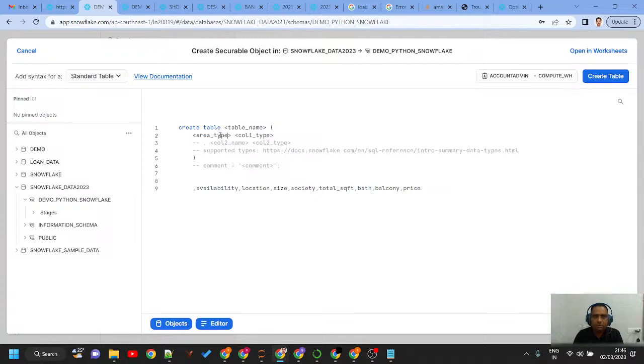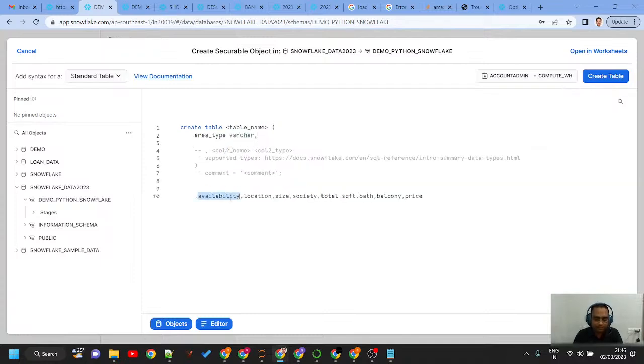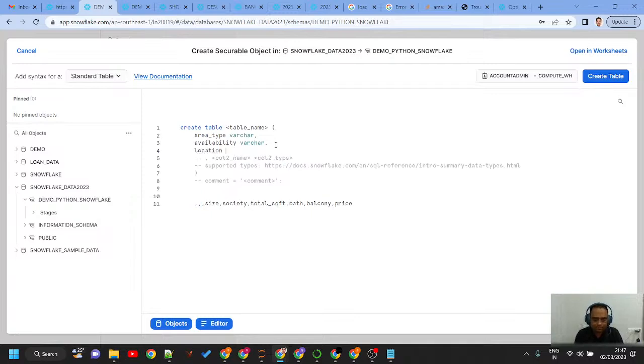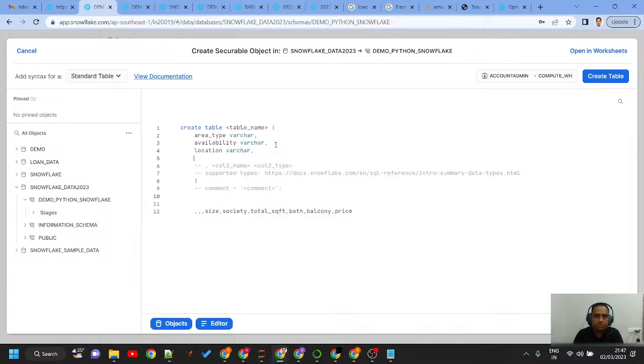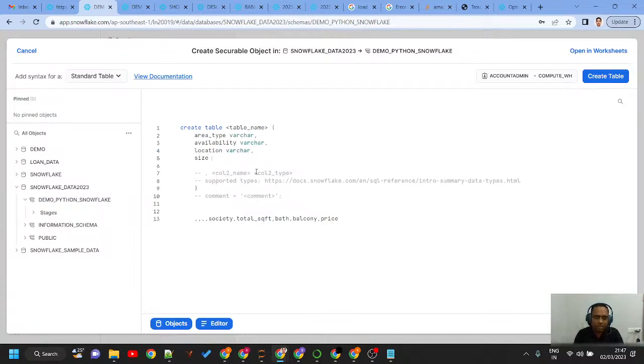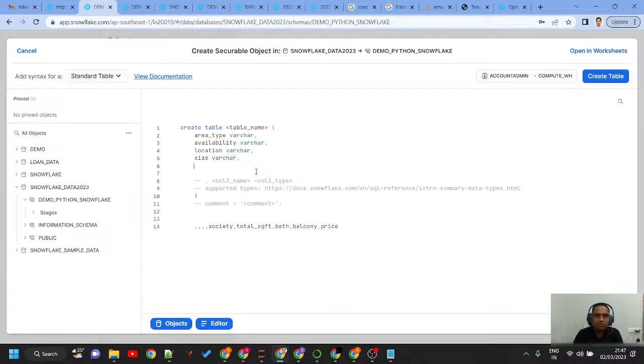Here area type, I'll keep it as varchar, fine. For availability, varchar. For location, varchar. You can give integer or number, but for this practical purpose I'm just assigning varchar, that's it.